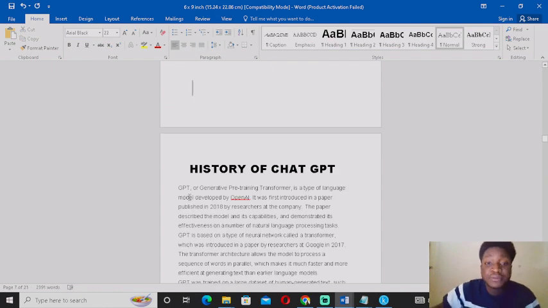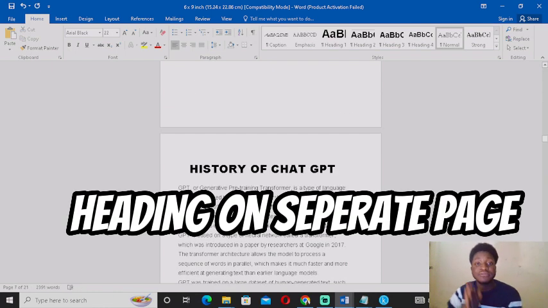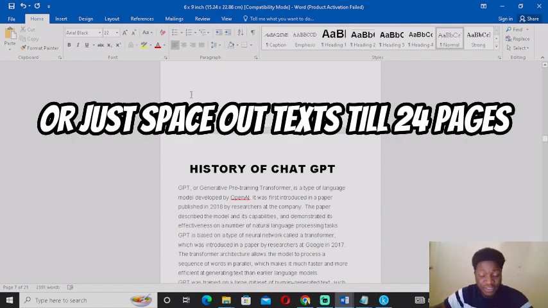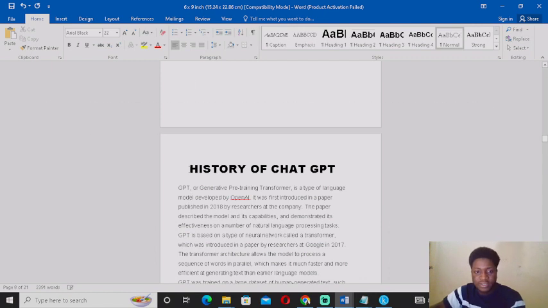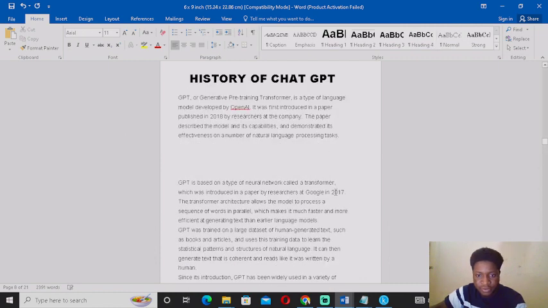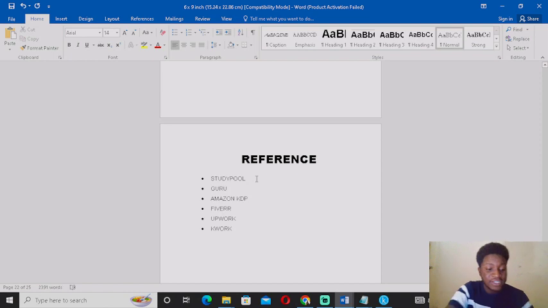Like I said, you can put the heading on one page and you can put the explanation on a different page. I've done that for some of my previous books as well. So I'm just going to put more space over here. So basically done. Okay, Control S.